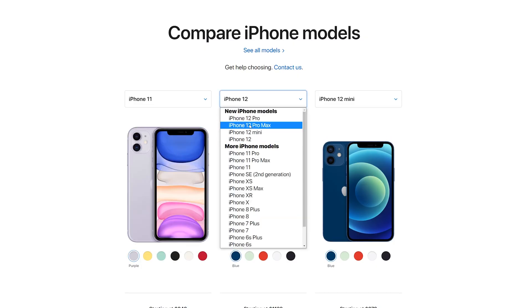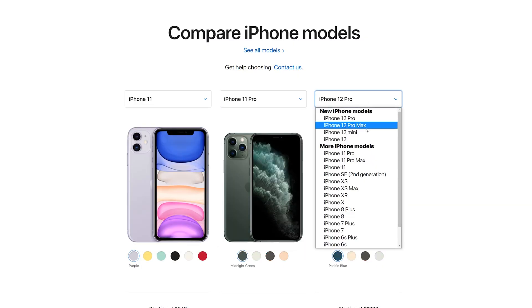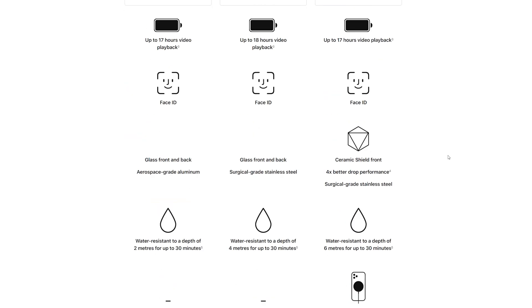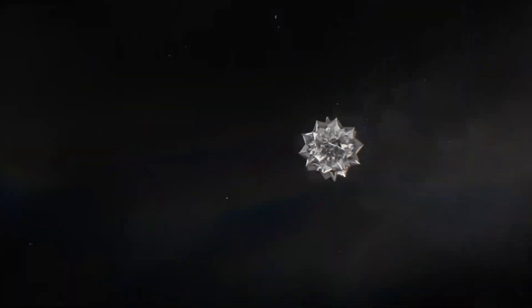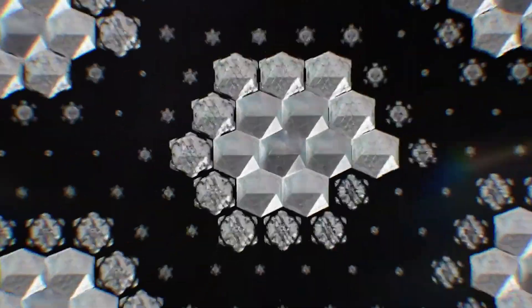The third thing you guys should know is that all the new iPhones share the same protective features. Just last year, when picking between the iPhone 11 and 11 Pro, you had to consider different IP68 waterproof ratings — the 11 could survive 2 meters deep, and the 11 Pro survived 4 meters deep. But this year, we got the same IP68 rating across the board, and they'll all survive 6 meters deep for up to 30 minutes. We're also going to see the new ceramic shield across all the new iPhones, giving 4 times better drop protection without needing to pay extra.